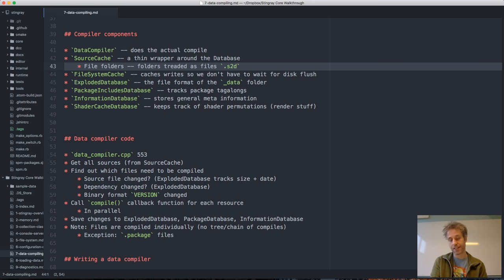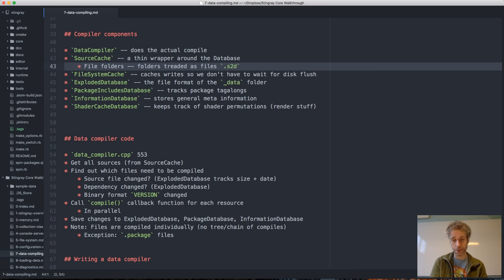So we have a list in settings.ini. You can create a list of which folder extensions should cause the folders to be treated as single resources. Usually it's just std, which is used for Scaleform. So if we have a folder with the extension std, all the files in that folder will be used to compile a single resource, the Scaleform resource. But you could use this system to add additional things.